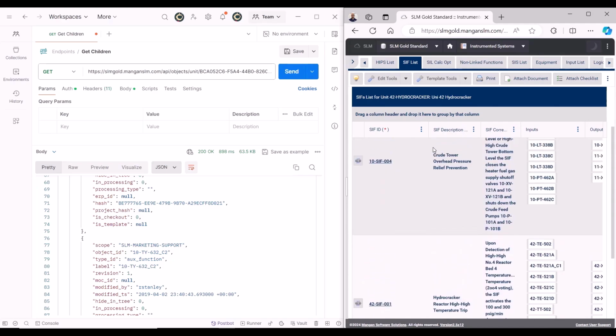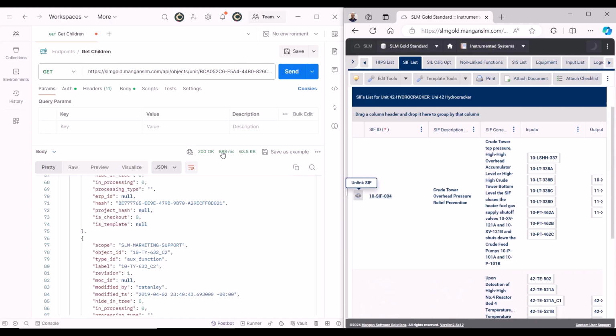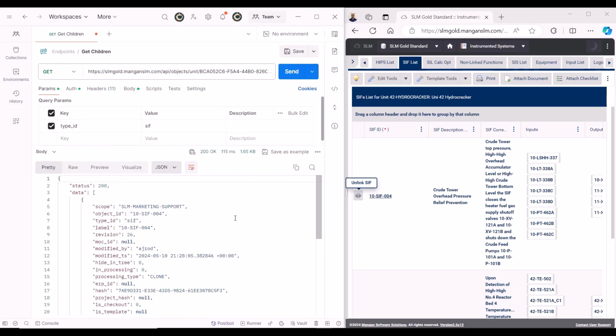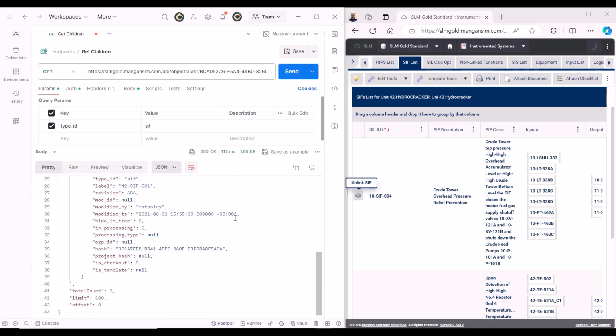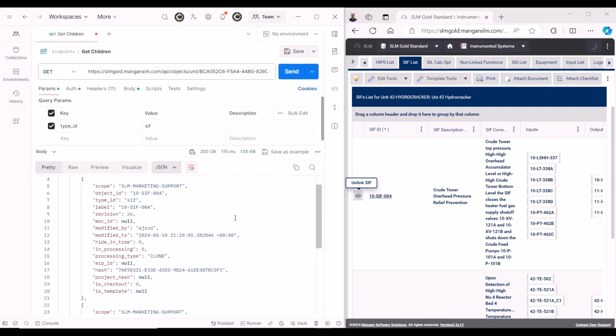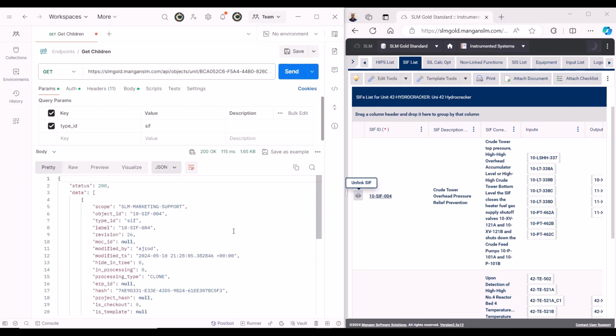Let's say that we would like to bring information for these two SIFs. Then in the parameters, we type ID, a value of SIF, and we can see that the endpoint has filtered the data according to the parameters provided.